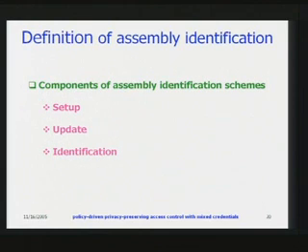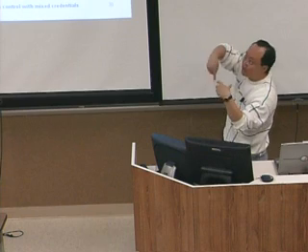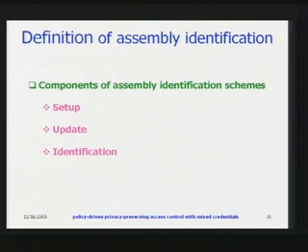And then it's interesting that in order to prove the properties of these assembly signature schemes, I cannot directly prove it. So we introduce something else, and finally we'll get to what we want. I cannot go directly. So we define the identification scheme, which is the interactive version of the assembly signatures, which are non-interactive. So with the policy you provide a signature and you get into the door. Here maybe we have some interaction.